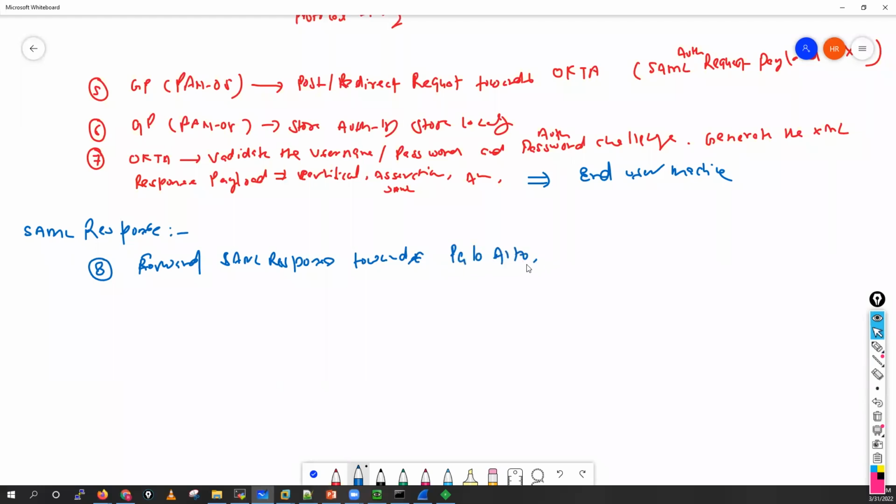Now Palo Alto receives this response. So now Palo Alto will forward this response internally to your authority daemon. Now your authority daemon will start parsing this particular SAML response, right?